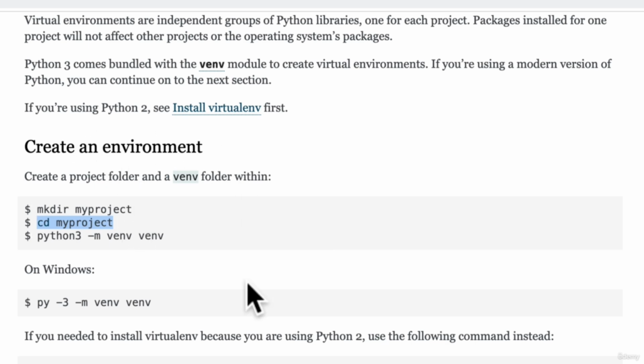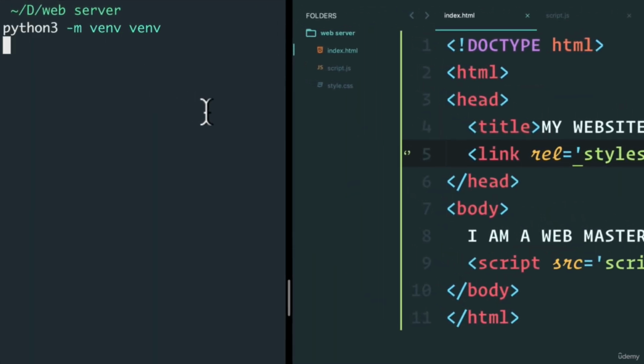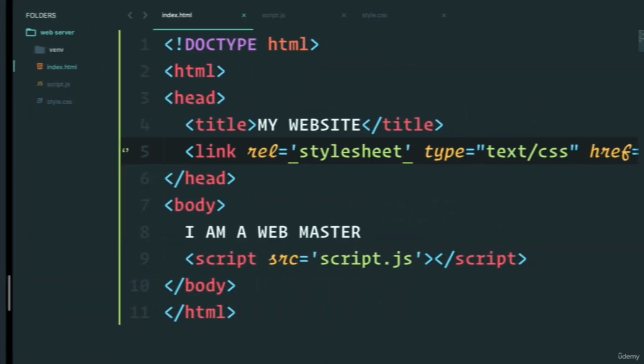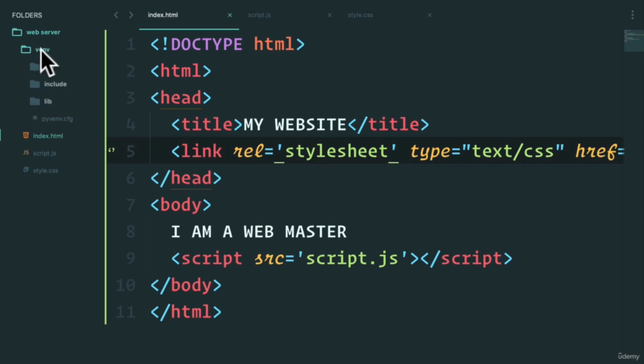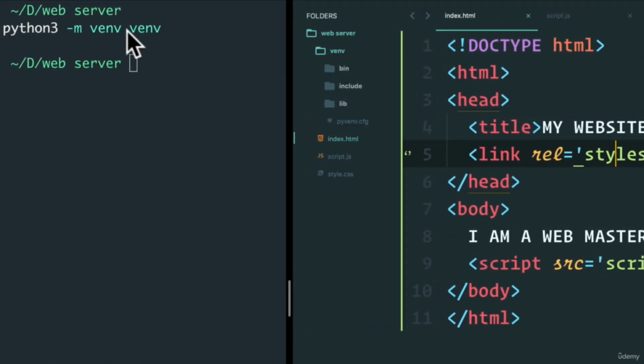Now, one thing I haven't told you is that if you use Python 3, which if you're following this course, you already are using, it comes pre-built with something called venv. So instead of pipenv or virtualenv that I've talked about in the previous video on virtual environments, this comes pre-built. So we can actually just run this command in our terminal. So let's give it a go. And look at that. A new virtual environment folder was just created. Now, you see over here that the virtual environment was created in a new folder called venv.